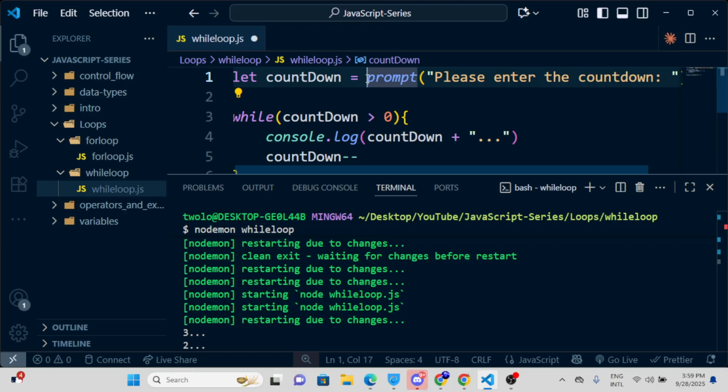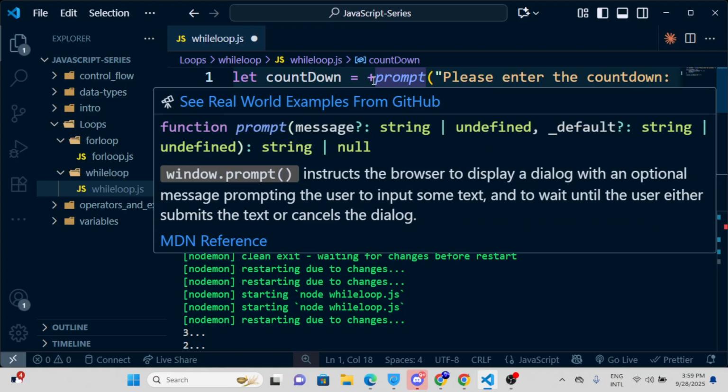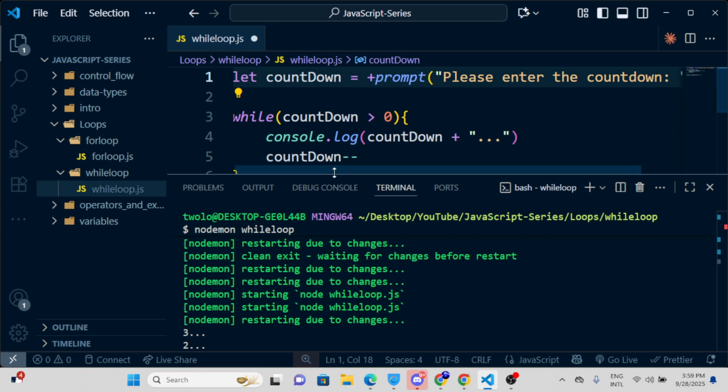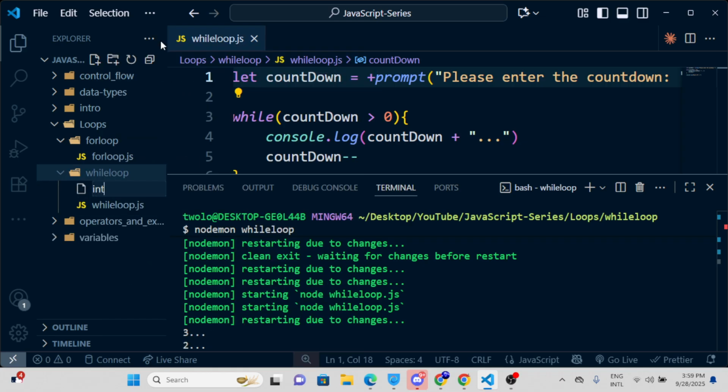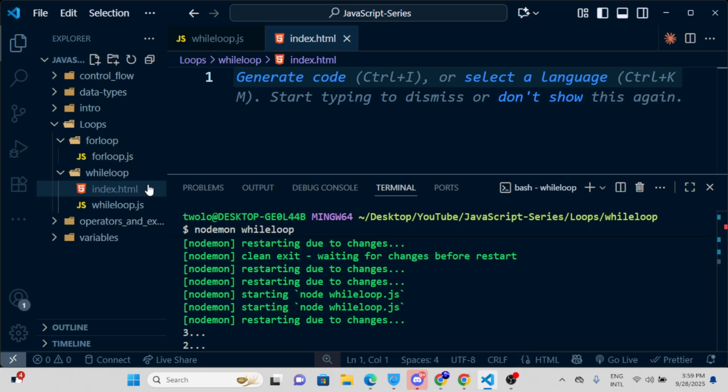So to convert the string to a number, we can just add the plus symbol here. Let us save this, and we also need to create a file in this folder called index.html. You can have any name, but the extension should be HTML.